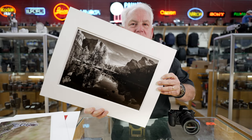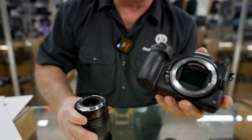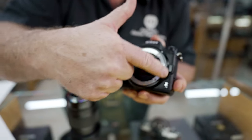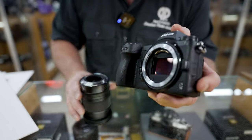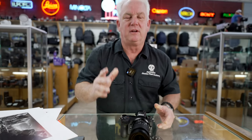Why do these cameras give this amazing result? There are two reasons. Number one, on the full-frame mirrorless camera, you have the giant sensor and the new larger lens mount, and the flange distance — the distance between where the lens mounts and the imaging sensor — is shorter. If you have questions about this, watch my video 'Why Mirrorless? Why Now?' If you have questions about what I carry with me, watch the video 'What's in Mark's Camera Bag and Why?'